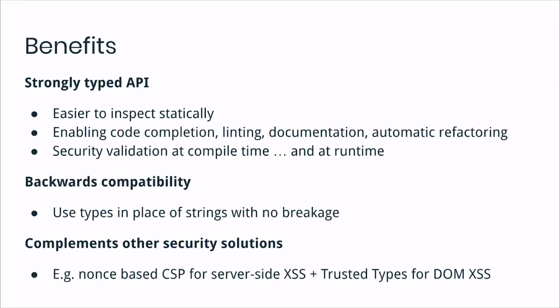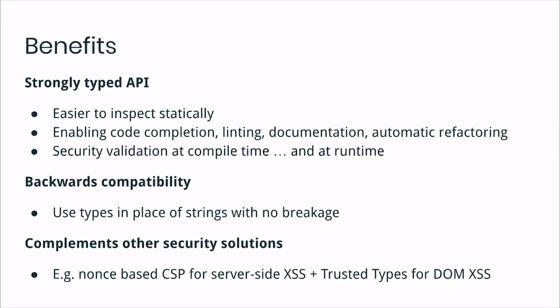That's also backwards compatible because you can start using trusted types in the application without enforcing, and it will be stringified by the way the DOM API already behaves, and it does complement other security solutions. Like, for example, trusted types cannot do a thing for server-side XSSs. It's completely the wrong choice for that.